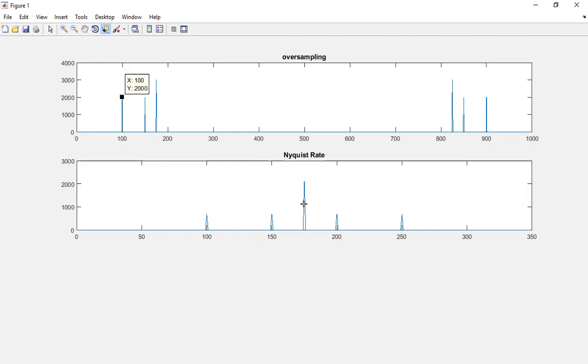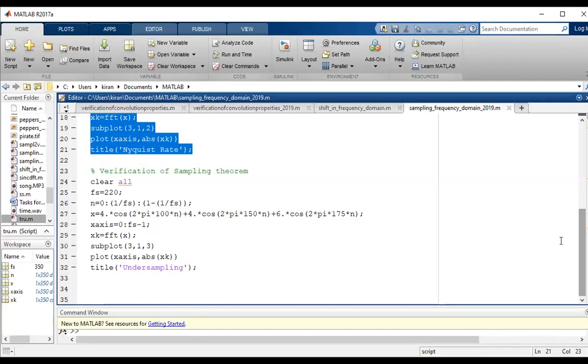Equality is called the Nyquist rate. You should have taken 352, 354. That would be fine, but this is a boundary. Anyway, if we take from 0 to 350, our frequencies are there. Fine. Now let us go to the third case, which is called undersampling. Undersampling is a disaster where you can see something is happening. Unwanted guests are coming.